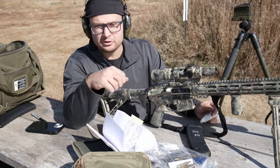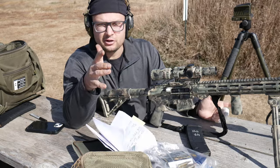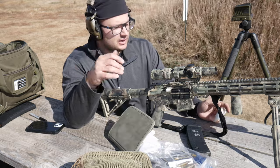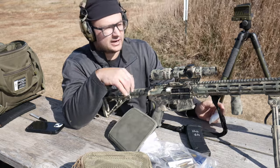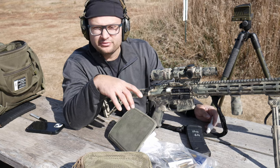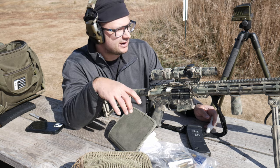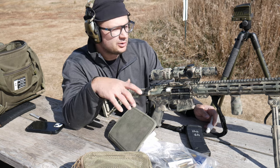Okay, let's go down and see how it all turned out. I'm actually super curious. These are all the first rounds I've ever shot out of this gun. Maybe I should have done my accuracy testing after a couple hundred rounds. I don't know. I don't do precision rifles that often. So, we'll see what's going on.